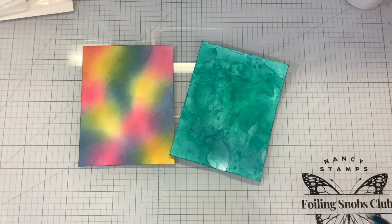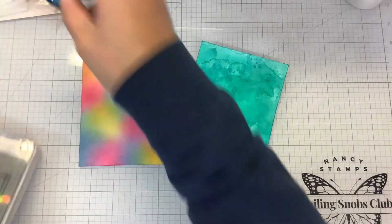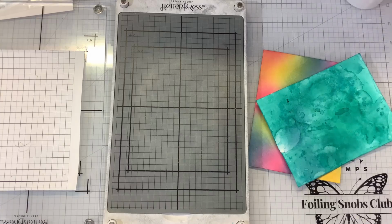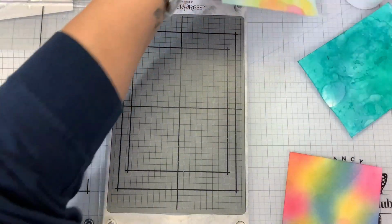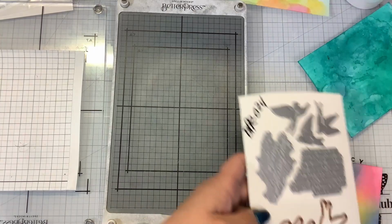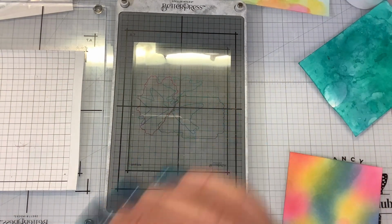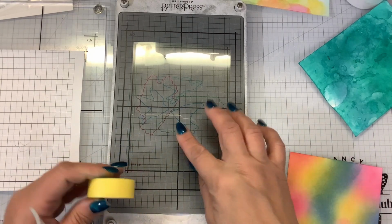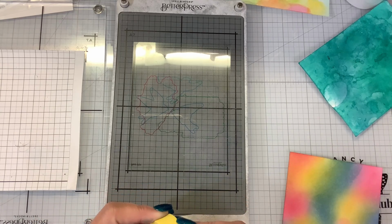So the ink blended background one, we are going to use the feather. So we're going to use Feather Dream, and I do bring in the layering guide so you can see how that works. Again, you don't have to use the layering guide, but if you've never used the layering guide, there is a green border around the acetate, and you're just going to tape that down with some low tack tape. This is the Spellbinders yellow Spellbinders tape.